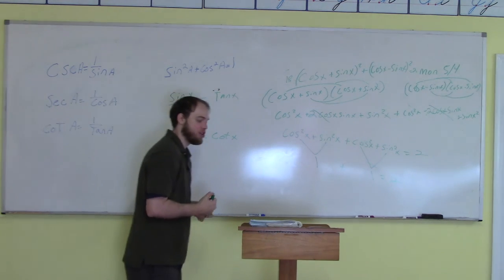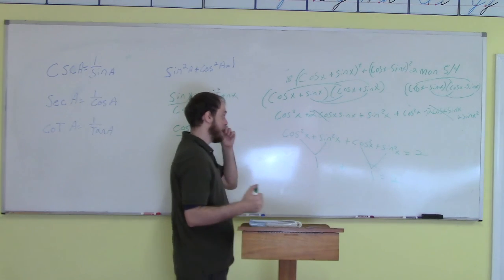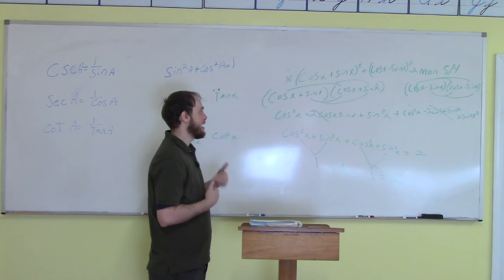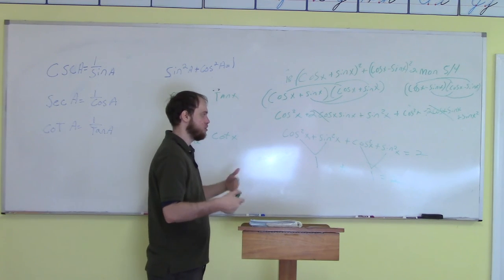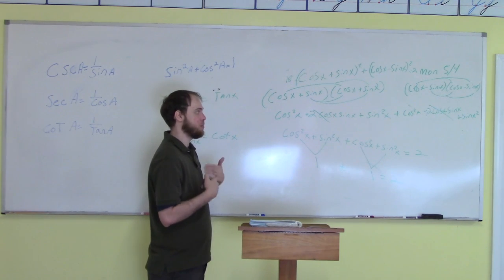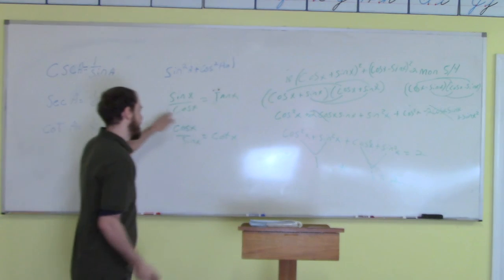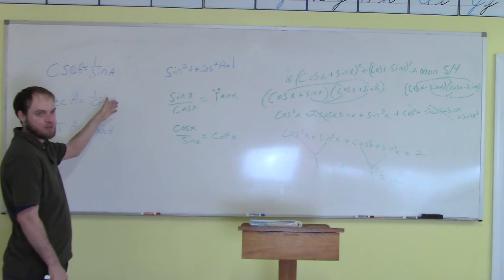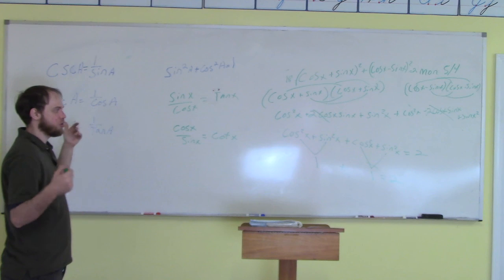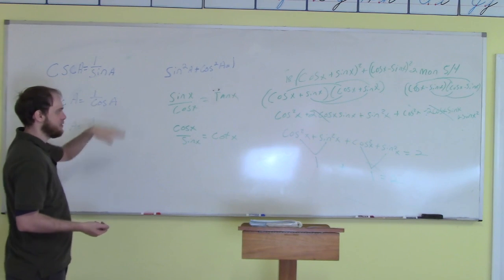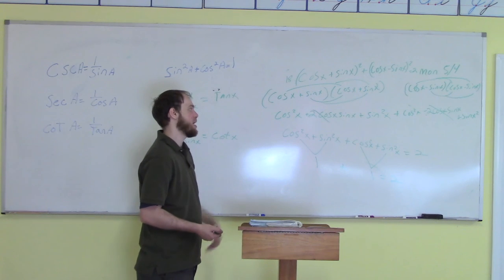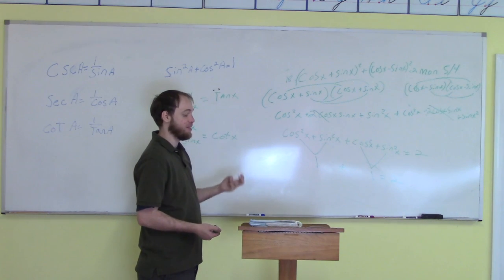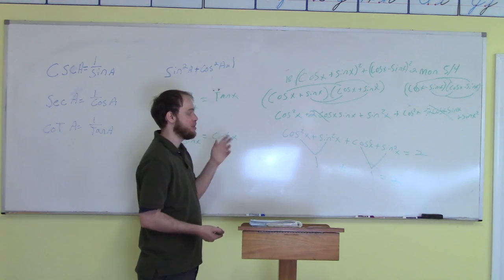And so that's really all you're going to do. Each one's going to work differently, so I can't really anticipate. I'd have to work all the homework to anticipate all the issues you may have with it, because every problem's going to work differently. This left side of the board is basically your toolbox, and so each problem's going to work differently, but you're still going to be pulling out of the same toolbox. And then using your algebra skills, so you may have to FOIL, you may have to get a common denominator, things like that, but that's pretty much the lesson.